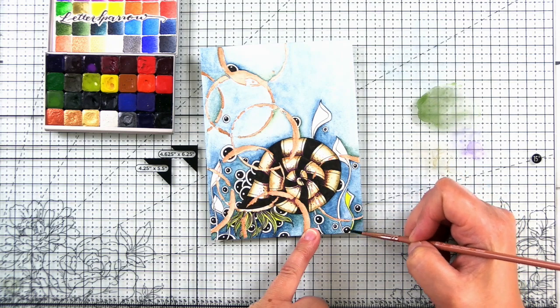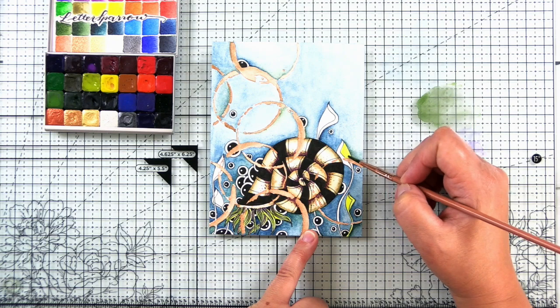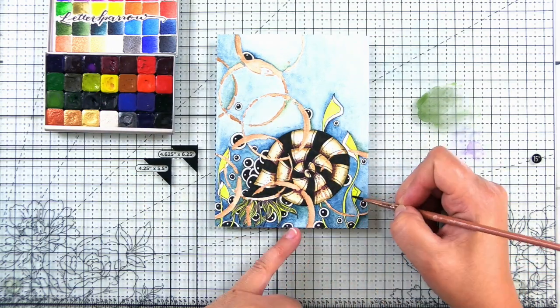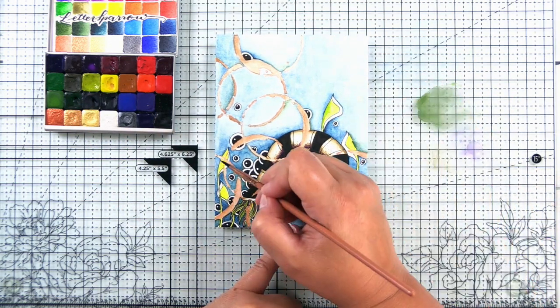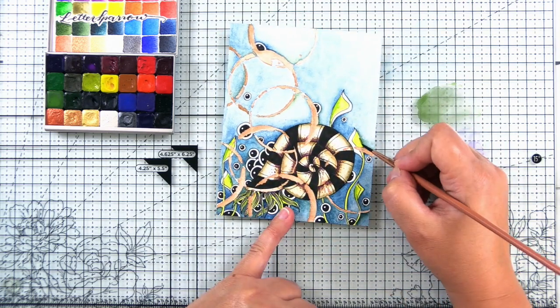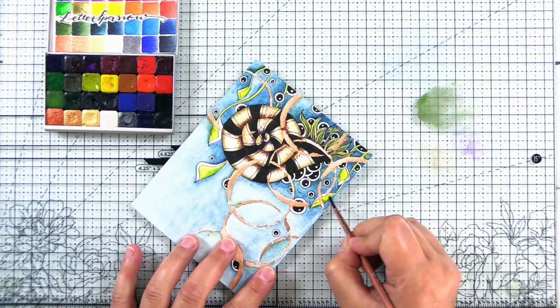And then I'll use those same colors. I'm using the Mayan yellow for the first coat on the Dionaea here. And then for the shadows, I'm going to use the nitroso green. The nitroso green is the same green that we used in the sea. I like to do that a lot if I'm doing a watercolor piece.